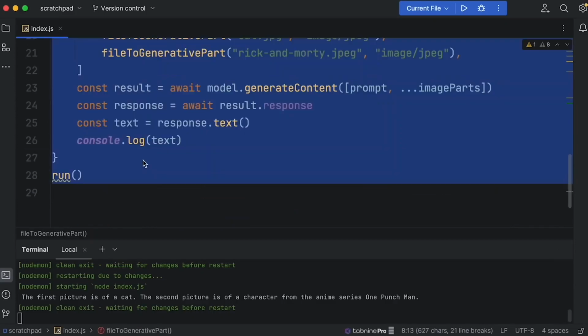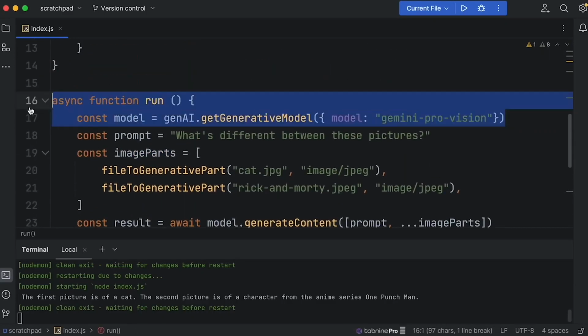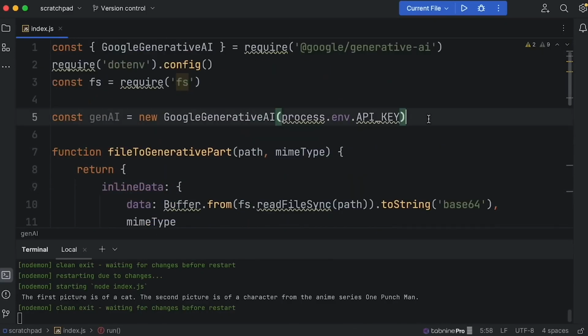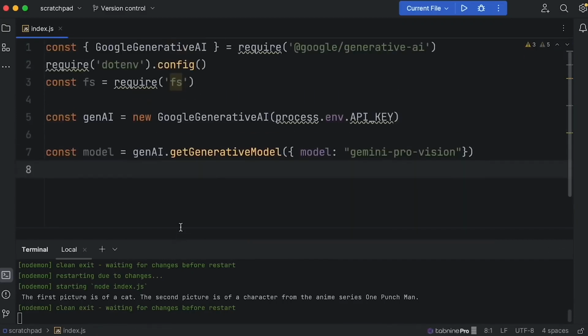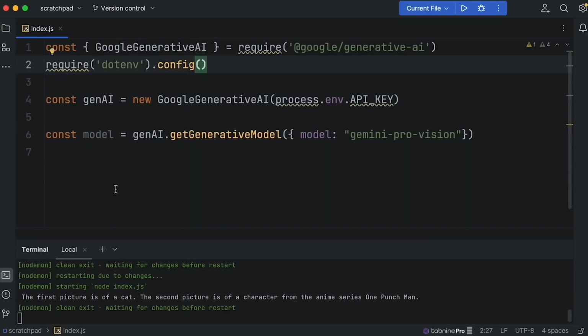Let's move on. So I'm just going to clean this up for the next one. Let's get out this model. I'm just going to put everything back to where it was, and I'm going to delete everything in here so we can start with this, and we don't need that one either anymore.